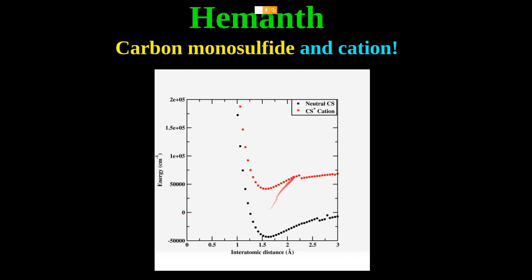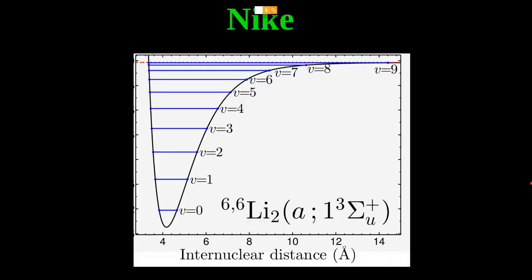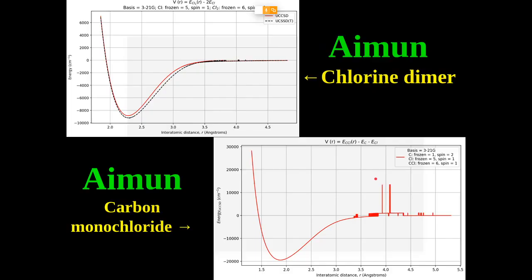So you remove an electron and the potential energy curve has not too different of a shape, but the energy is much higher. Okay, and this is an example of a potential energy curve that I have calculated. This is something that I did in the past, that has been published in a scientific journal. It's more publication quality, and there's a couple things different about this diagram compared to the other diagrams here.